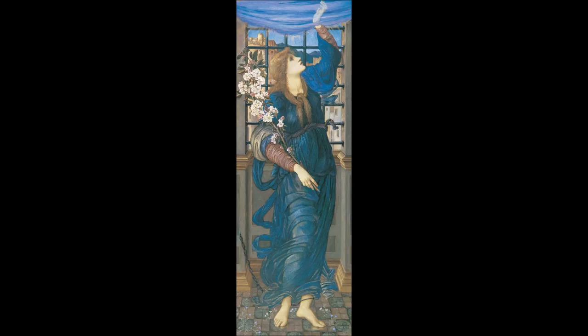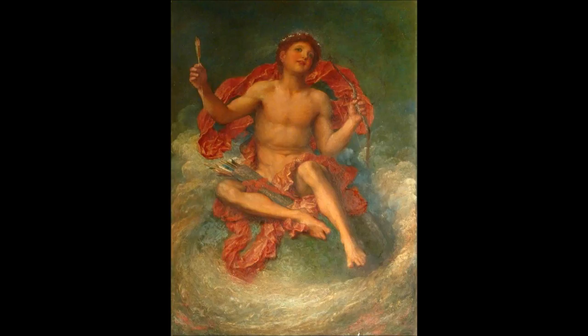Hope was given the prime spot in the exhibition, in the center of the gallery's longest wall. Watts' use of color was an immediate success with critics; even those who otherwise disliked the piece were impressed by his skillful use of color, tone and harmony. The Times described it as one of the most interesting of Watts' recent pictures but noted that while the color was lovely and delicate, the angles were too many and too marked. The Portfolio thought it a poetic but somewhat inferior composition. Theodore Child of the Fortnightly Review dismissed Hope as a ghastly and apocalyptic allegory, while the highly regarded critic Claude Phillips considered it an exquisite concept, insufficiently realized by a failed execution.